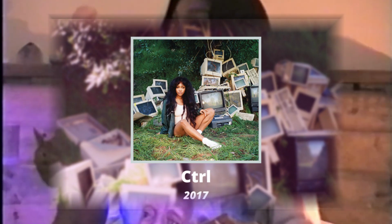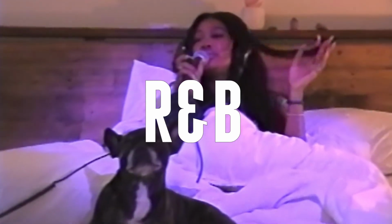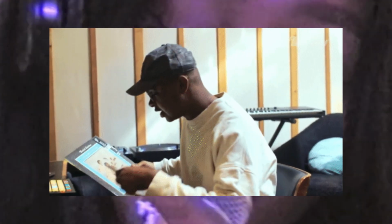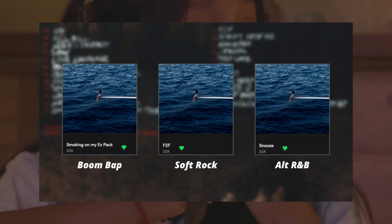After 5 long years, SZA has finally returned to the music industry with her sophomore album, SOS, that just dropped on Friday. By working with her team of trusted and talented producers such as Thank God for Cody, Bisel, Carter Lang, and Jay Versace, yes, that Jay Versace that used to do skits on Vine, SZA has again pushed the sound of the music industry forward by blending R&B, hip-hop, alternative rock, and other genres into a cohesive and moving album. Because SZA and her producers use so many different genres on SOS, a quote-unquote SZA type beat can sound like a lot of different things.